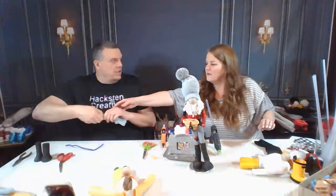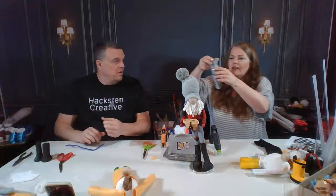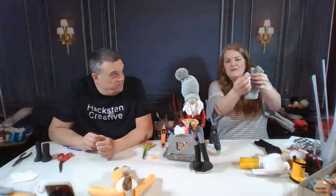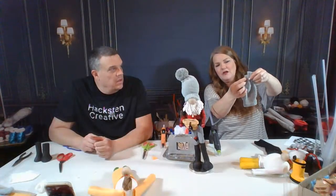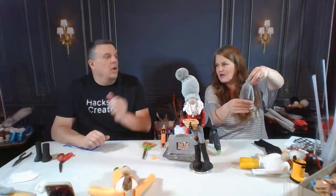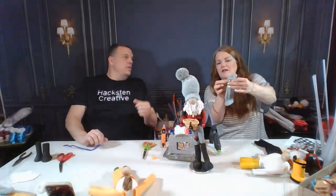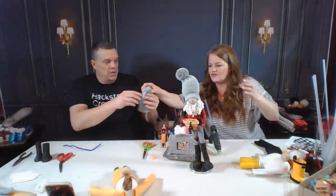So, going back to this, I gather it first. Yeah. Tie it. But let me show you something. Try your thumb, which shows how tall it's all going to be. You want to put the pipe cleaner right on the tip of the thumb because you want to have as much of this as possible. So just put it right there, cut it flat, and then put a bunch of glue on the top so it can start to dry.